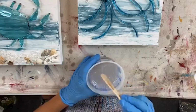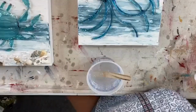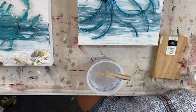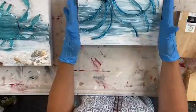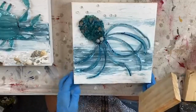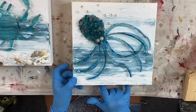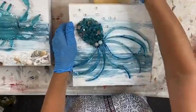Okay, so the first thing I want to do is elevate my canvas. I have two blocks, and I'm going to tuck these up under my canvas.